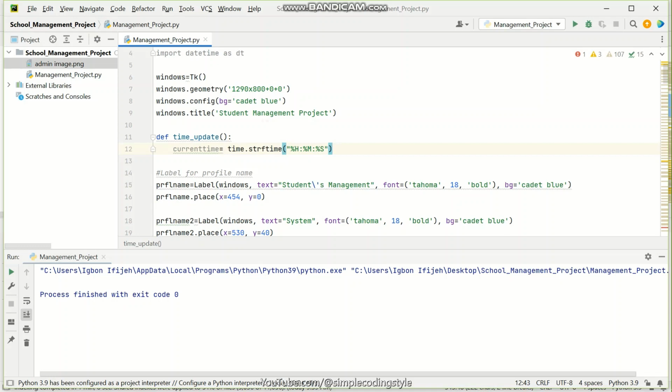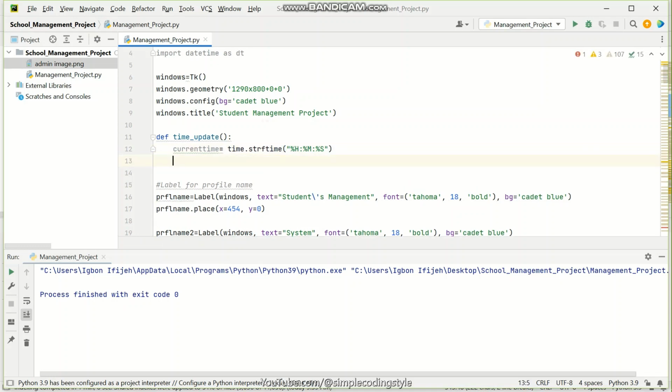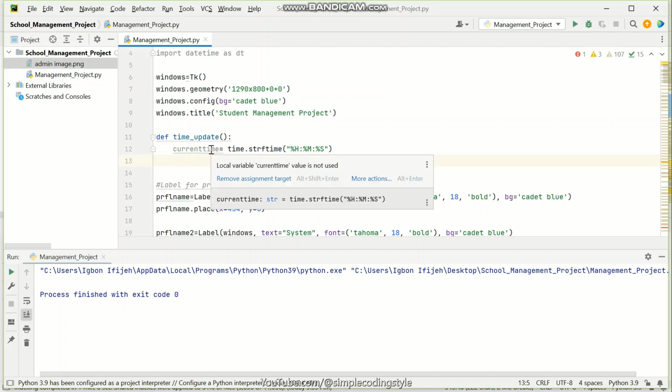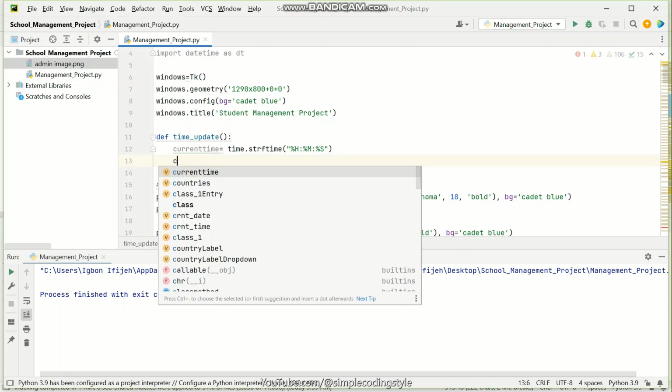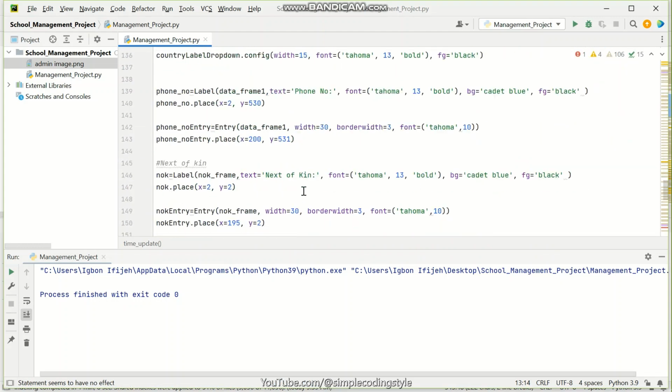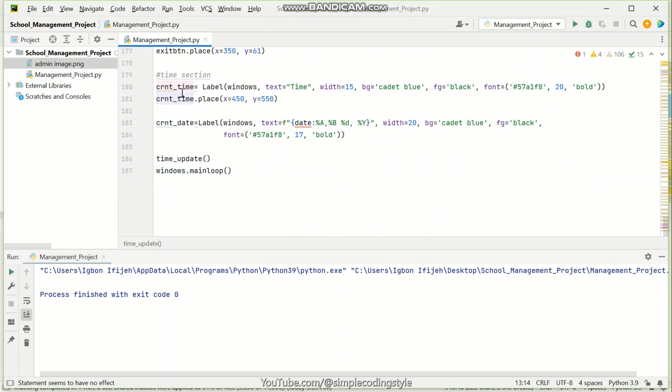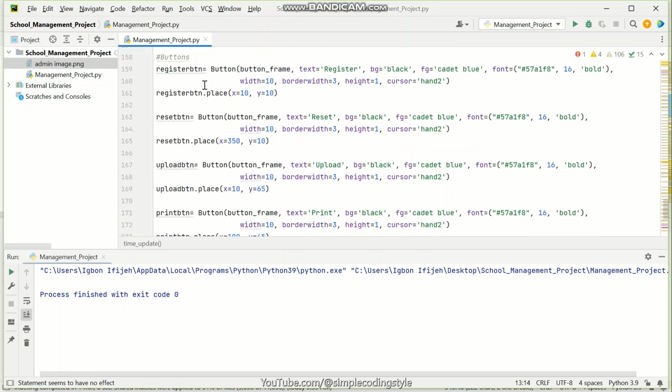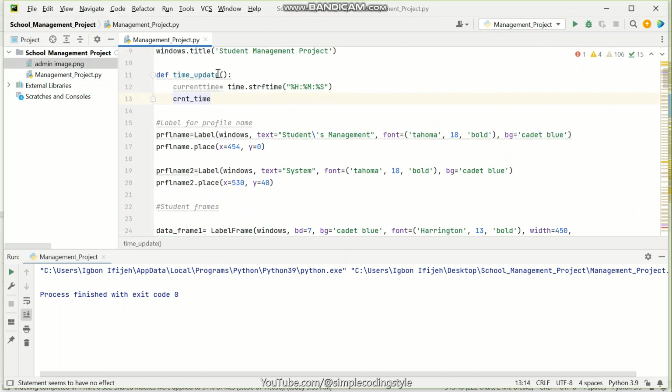Okay, so the next line is to configure this time that we have created by simply putting this current time variable as a text. So I'm just going to call the current time that I have created before, that current time variable that I have created down here. Now I'm calling out this label up here, so I'm going to configure this.